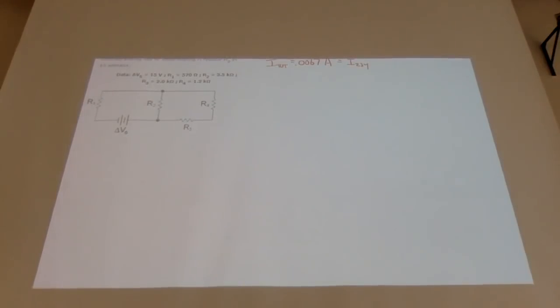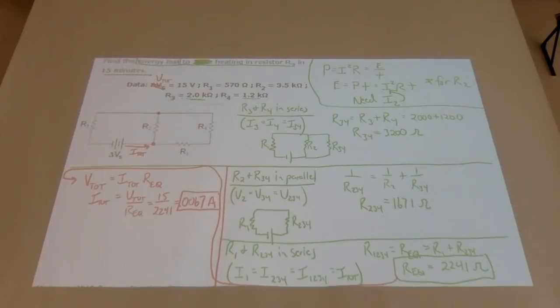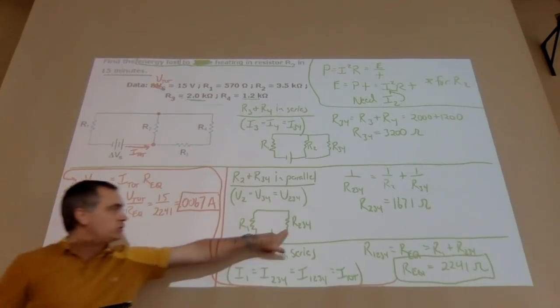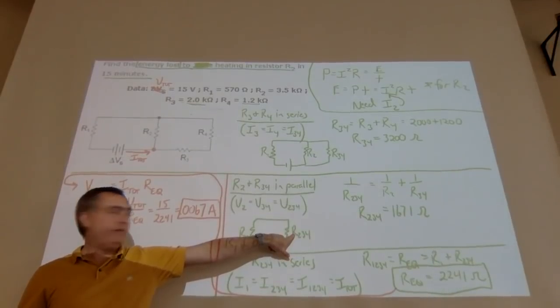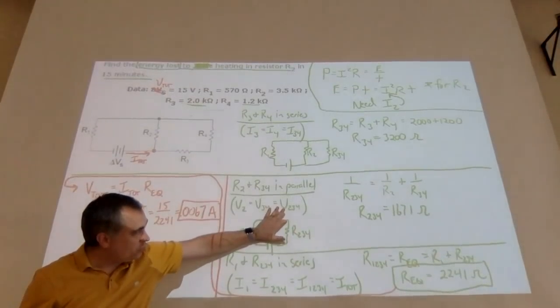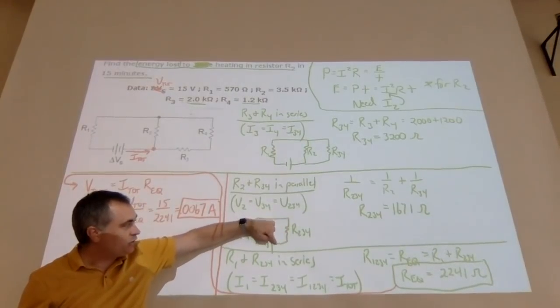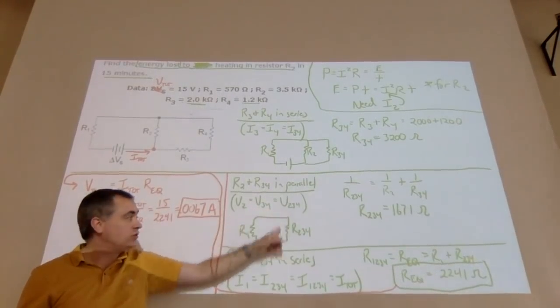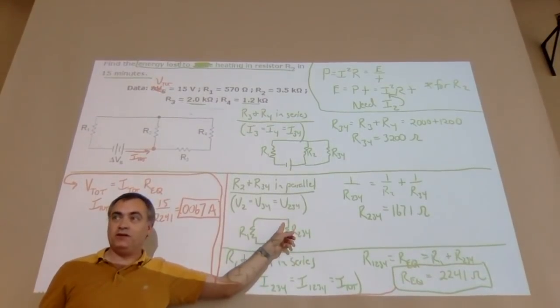And then I'm going to start repeatedly using Ohm's law for different little parts of the circuit. So I can say that the potential difference across 234 is equal to I234 times R234. We're just applying Ohm's law, not to the whole circuit now, but to one little combination part of the circuit. In other words, looking back at our circuit, we're just applying Ohm's law to that resistor. It's going to use whatever the potential difference is, the drop in potential as the current flows through that resistor, and it's also going to use how much current is flowing through there, okay?